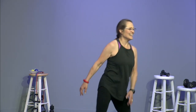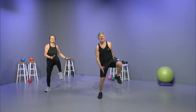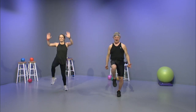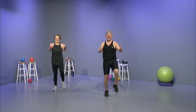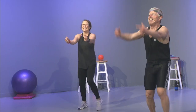Let's lift the knees, pull down. Now pull the knees up to the front. And give yourself a mini abdominal crunch as you lift that knee. Crunch, crunch. Four more on each side.